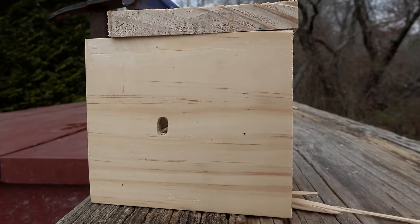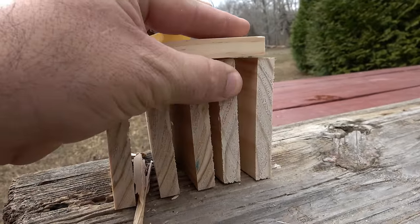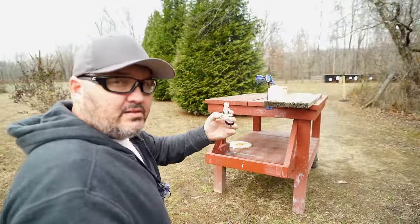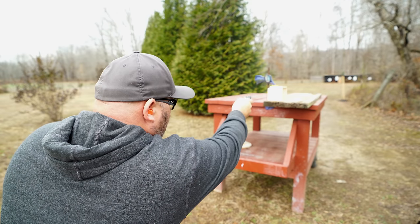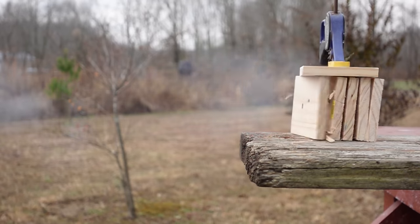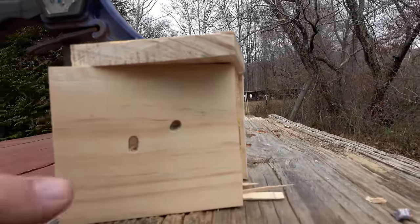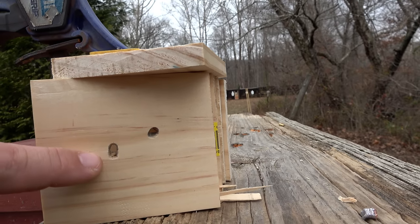Since that keyhole hit sideways, I'm going to shoot it again. I'm going to straighten this up and shoot it again to see if it'll make any difference if I hit it with one that didn't keyhole. Punched a much cleaner hole that time. You can see compared to this one that hit sideways — that one hit a little bit wonky, but it's much better than that one.